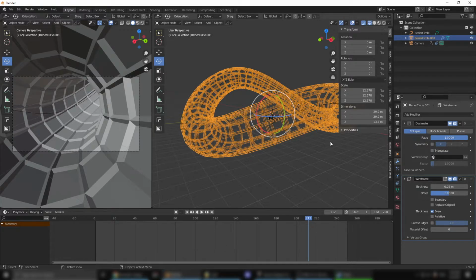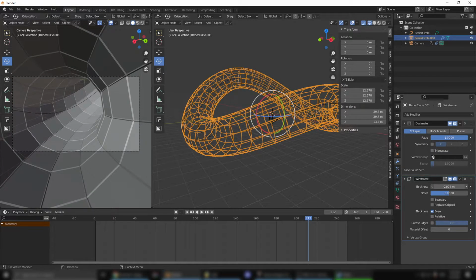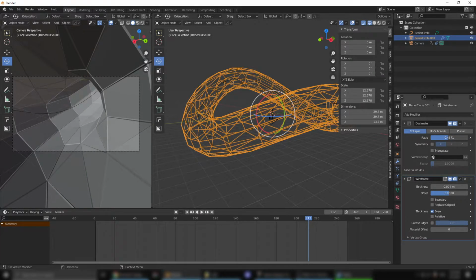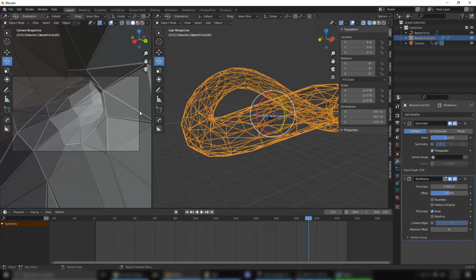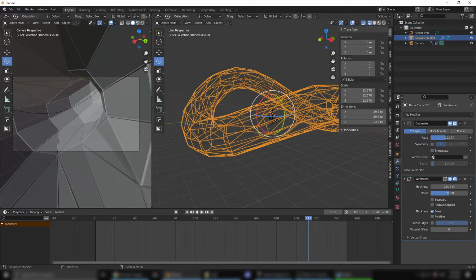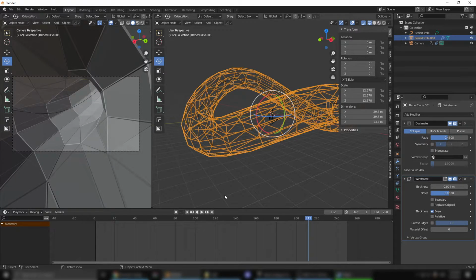the original with the wireframe. You can change that thickness. There you go. With the decimate, all we're going to do is reduce that, and now we get this cool triangulated look. If you want, you can turn triangles on or turn it off. It depends on the look you're looking for. You can go for the quad look or that. I kind of like this look here, and then just lowering the tessellation. That's really up to you.